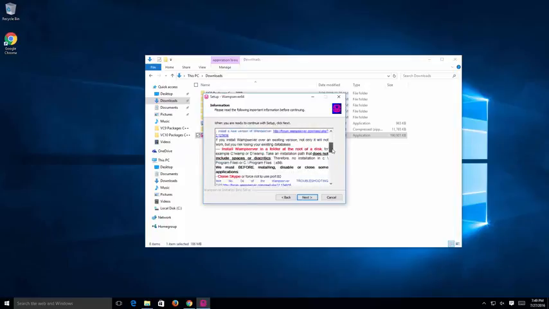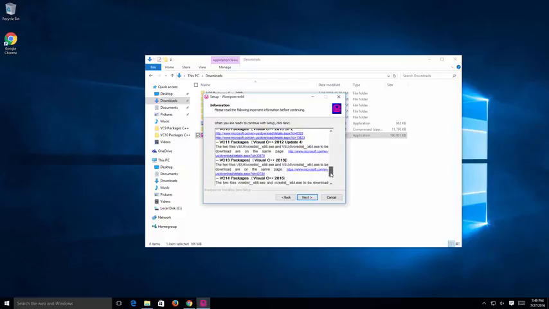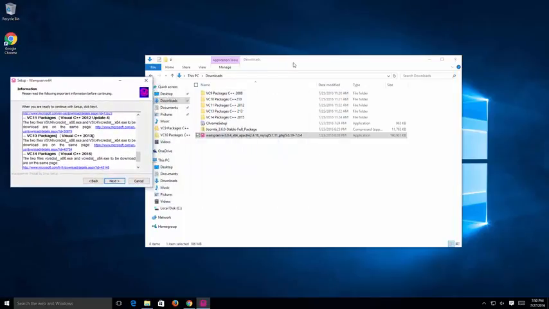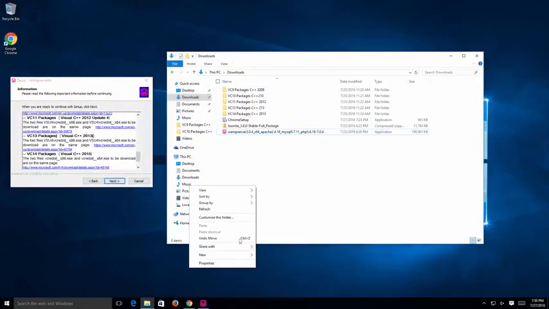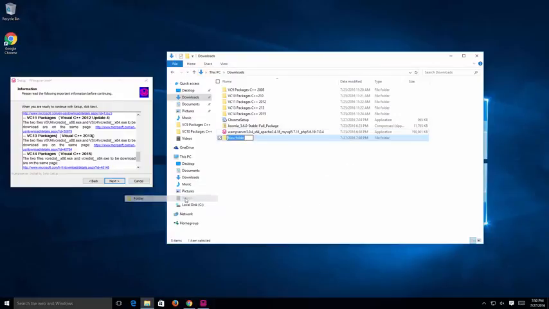Now if you scroll down, you're going to be provided with the links for the VC9 packages 2008, 2010, 2012, 2013, and the 2015. What I've done is I'm going to move this out of the way, and I created folders by right-clicking anywhere here, going to New, clicking Folder, and typing in 2008. The point of it is that the packages that you're going to download are all named similarly.